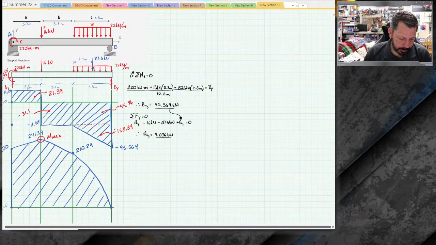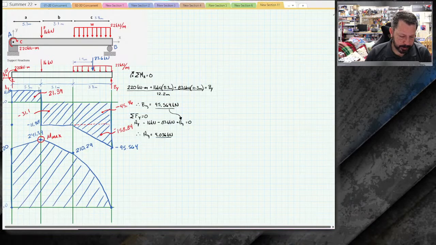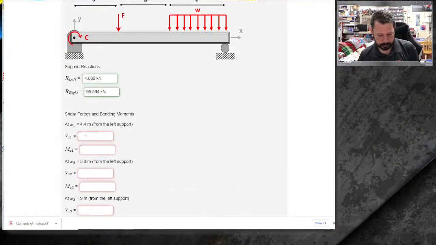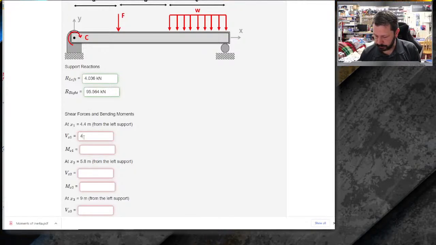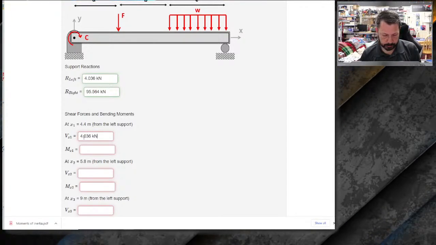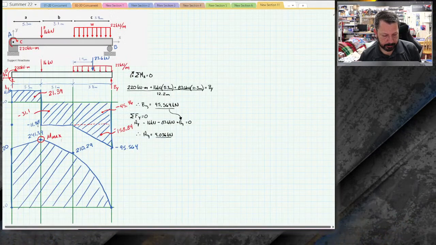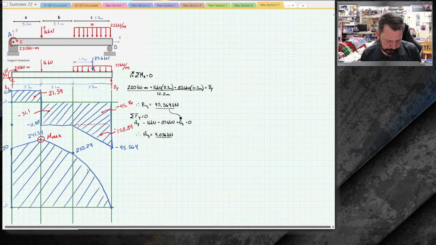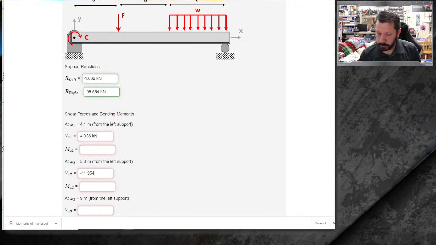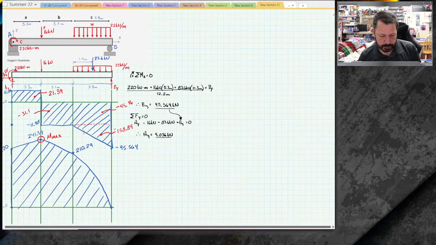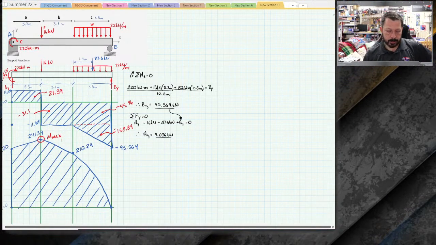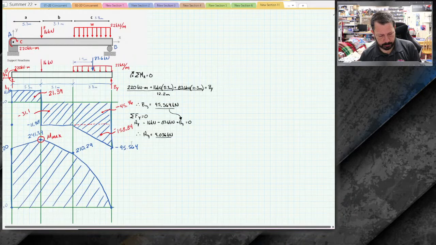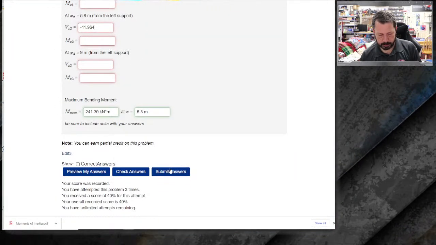We can actually use our shear and bending diagram here a little bit. So for the first region, the shear force is just 4.036 kilonewtons. Second region, negative 11.964. It doesn't change. The shear in this one does change, so we would either need to go and figure out the equation of this line, or we'll do a couple of these the regular way in a second, but that should give us a couple more correct.